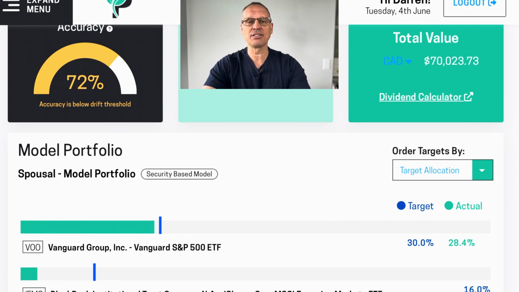Now, one of the great things about passive is that you can set it up to do trades for you. I don't have that set up right now, but what I do have set up is that when I put money into each account, it tells me which securities I should be putting that money into. It basically takes the amount you have and divides it out, telling you what to invest in certain positions. And it's all based on your asset allocation. So if you've met your asset allocation, it won't recommend that you put your money there.